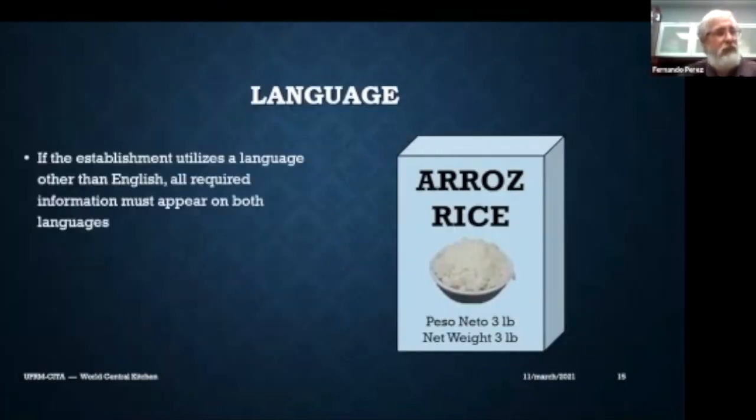Language, people, language. The regulation states that all required information should be in English. However, it does provide space for different businesses to use some other languages. But if you use a language other than English, you have to include both English and the other language for all the required elements. So all the information that they require must be in English and in your favorite language. Information other than what they require, you can have in any language that you want. It doesn't have to be in English, but all required elements must be in the other language and in English.